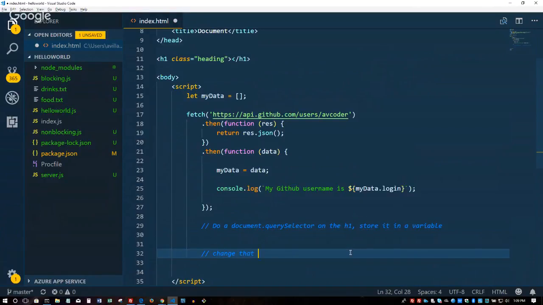Change that variable's content to your GitHub login name. Try that. That's your pseudocode. So instead of displaying the data you fetched into the console, we're going to try to now display it on the web page. Try that.